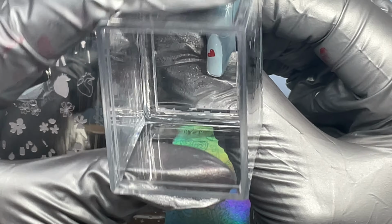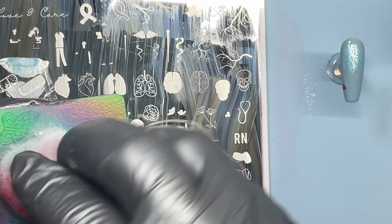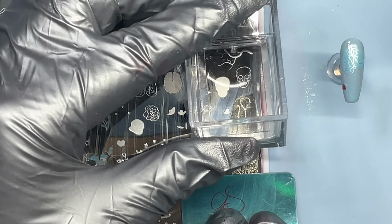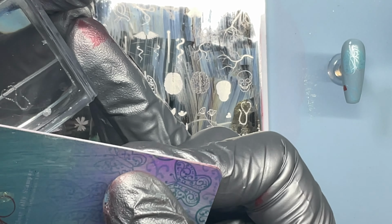And if you want to do layering and you're not good at layering, or you're not an expert, I'm not an expert either, just take your time. I would practice first because it is hard to line those images up. At least that's my opinion. It really is. But I do like a good layering plate.